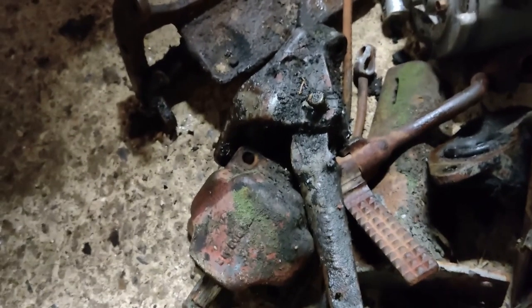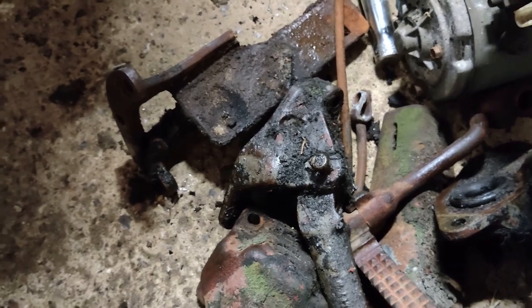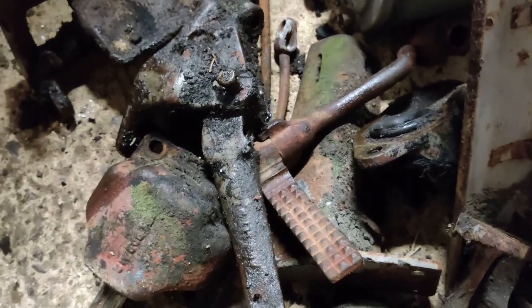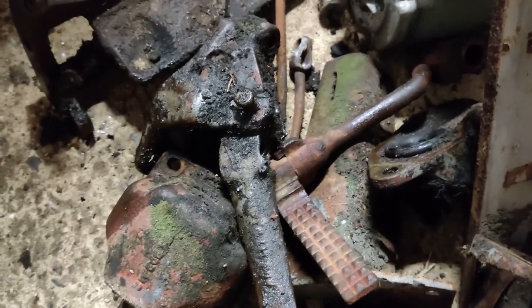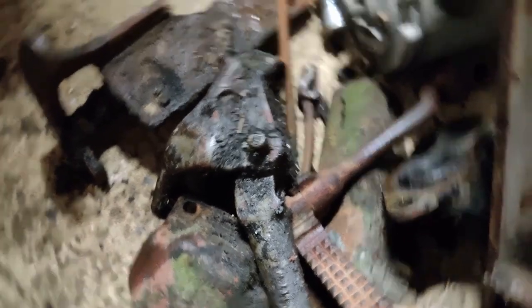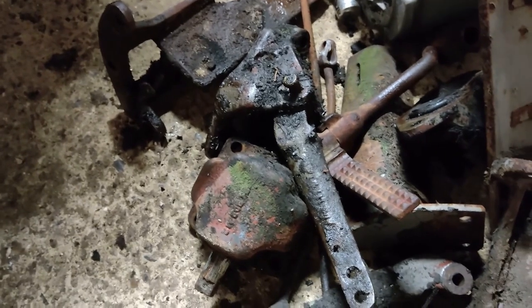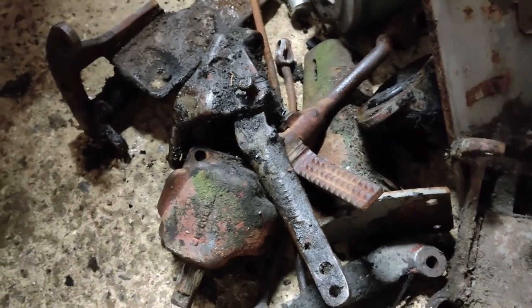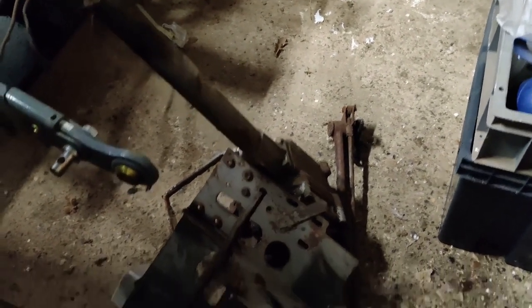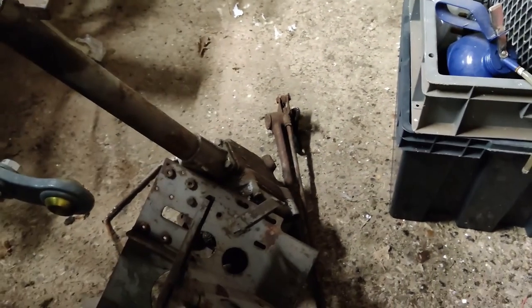Some of these bits are reusable, others less so. Surprisingly, the brake levers are two of the bits that are actually still in reasonable condition. Normally the clevis pin that goes through there and holds that lever onto the bracket is seized solid into the lever, but in this case the piece of barbed wire that was there instead of a split pin — well, everything is free and everything moves. That was an unusual bonus. The diff lock pedal, needless to say, is completely seized up. The dash panel is probably reusable. I don't think there is any part of the steering box which is reusable. The clutch pedal — definitely not.